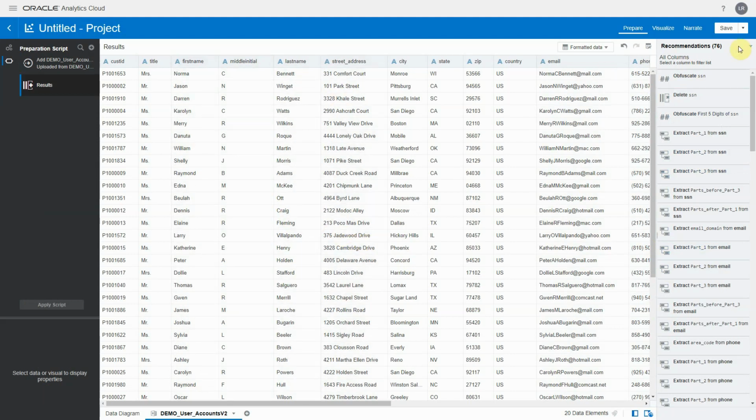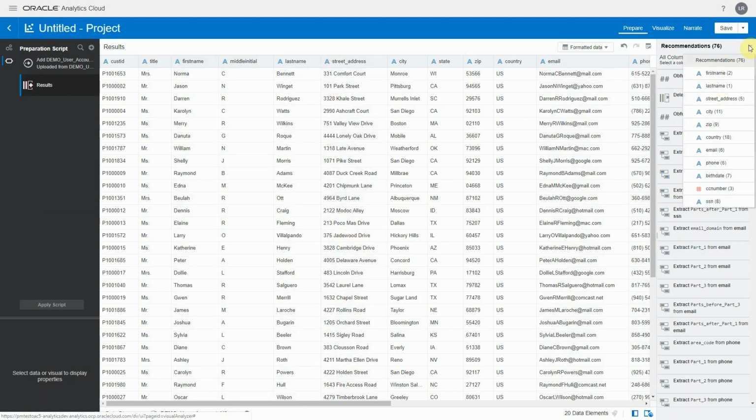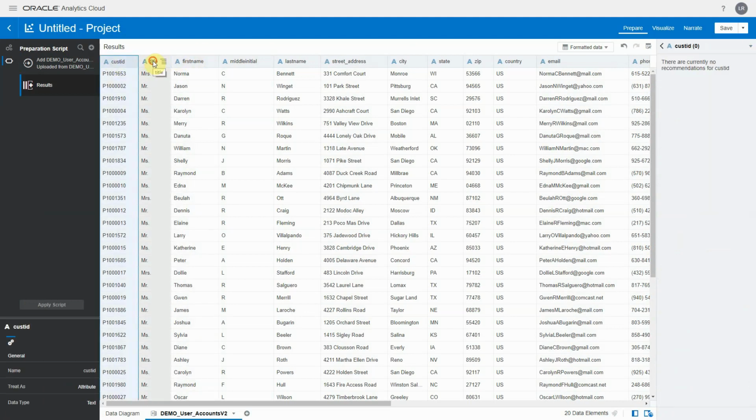We start either by selecting a column from the drop-down of the recommendations, or we can just start reviewing the column information, and when we click on a particular column, the recommendations are filtered to be specific to that column. So what we have here is first name. Looking at the recommendations, the system has recognized that this is first name and has also found that there is a last name column in the data. One of the recommendations is to join those two into a full name. That would be one thing we could do with the data.